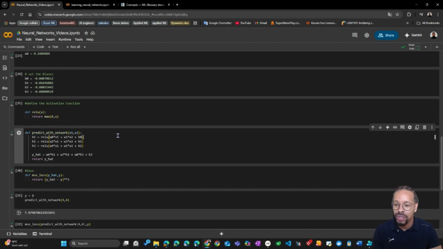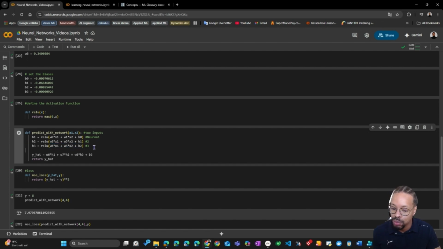So what are we doing here? This is a function that has two inputs, and we define the first neuron 1, neuron 2, and neuron 3, of course. What we do now is apply the ReLU function on top of the weights and the bias.